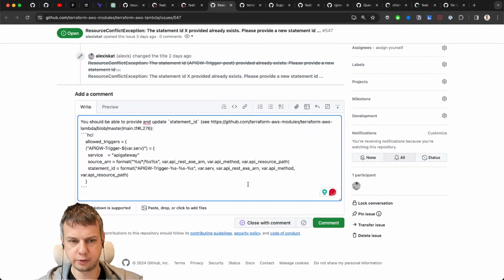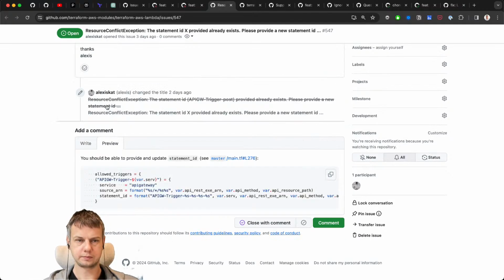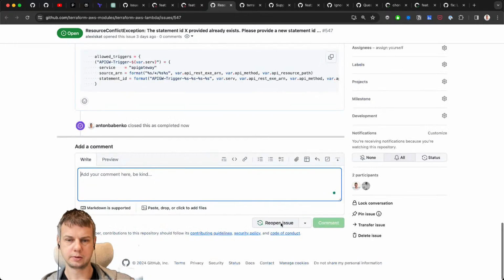So 1, 2, 3, 4 different variables. Let's put them here, and we are done. Like this. You should be able to provide and close.